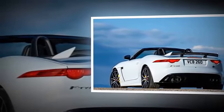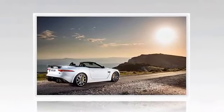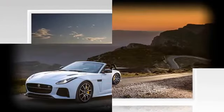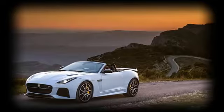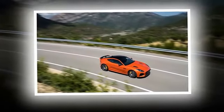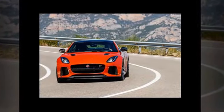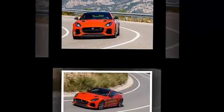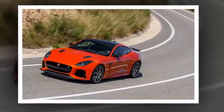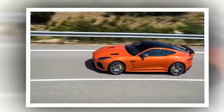Now, of course, this is based on the Jaguar F-Type R. You know, it's got the supercharged V8 and all that sort of good stuff. But the SVO team at Jaguar really did their homework and lightened the car a bit, gave it a full true dual exhaust system that is made out of bits of titanium and other awesome materials, and lighter wheels, fatter tires, carbon fiber bits, and all this other cool stuff that really adds to the car. Well, takes away less weight, of course, but it takes the F-Type R from a fantastic grand touring car to an outrageous sports car. All these little focuses and changes really do add up to quite a bit of a difference.